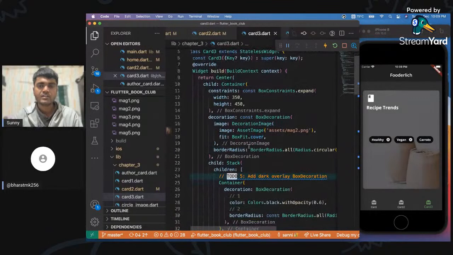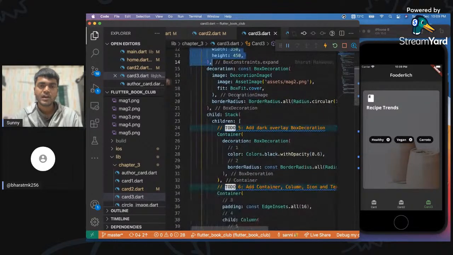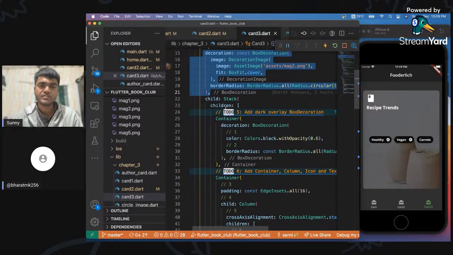So here, card 3. For card 3, first of all, we will have to create a big card with a background image. That is done the usual way by providing constraints to a container, and a decoration image in the decoration of it.